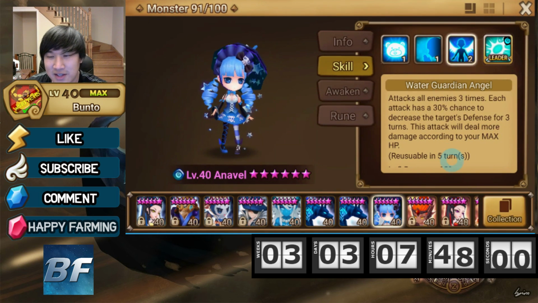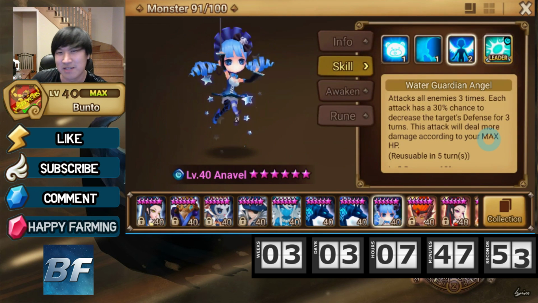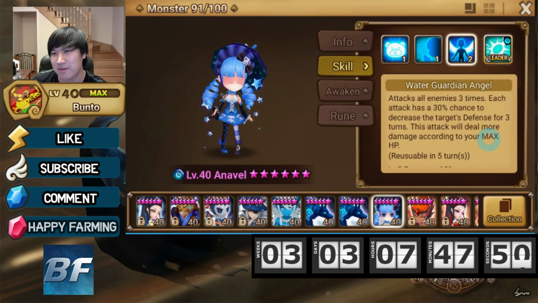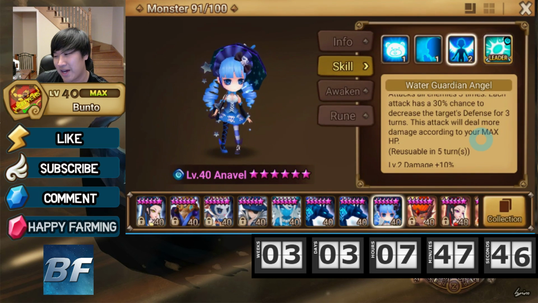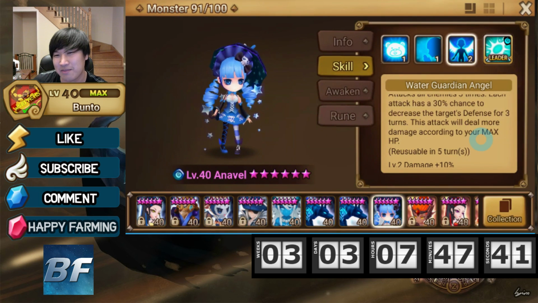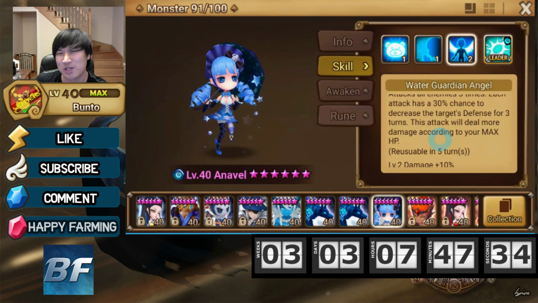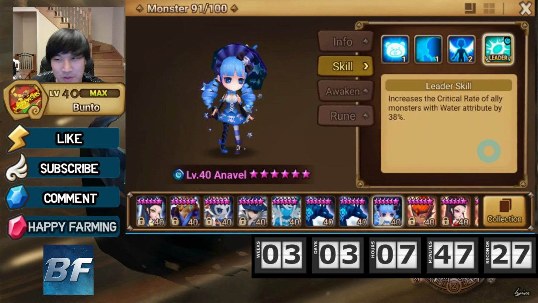Again, this scales off of her max HP, so it does a decent amount of damage, but it's not going to do a lot of damage. Generally for her, you want to prioritize attack and then HP or speed. I see some people building her with a lot of HP. She's really versatile, so you can pretty much build her however you want, depending on what you need her for.